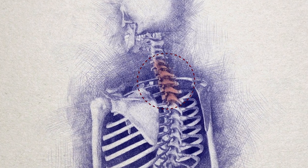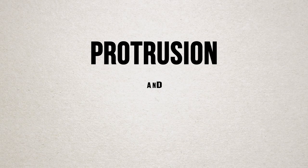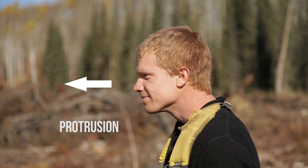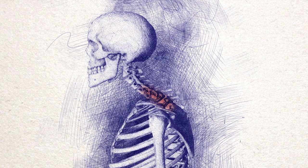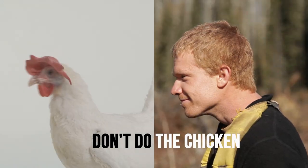There are two important terms to understand when discussing neck issues: protrusion and retraction. Protrusion is when the head is pushed forward and the chin is jutted forward on the spine. Protrusion is bad for the neck because it compresses the joints in the spine and puts strain on the muscles. Don't do the chicken.